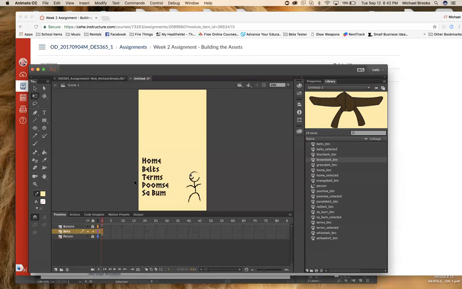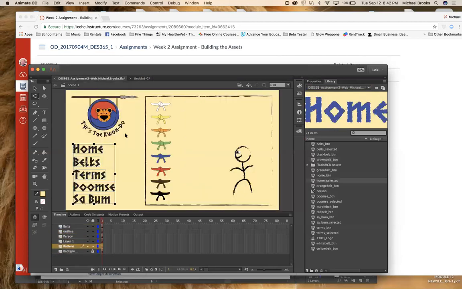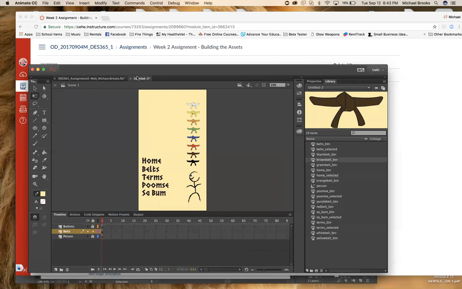Come on, go there. Yep, I did it again. I took them off the layer and then put them right back on the same layer. Okay, so there now I have my belts. Now the only thing left to bring over is this. So we're going to unlock it. So my background and this, Command C. Come over here, Command V.